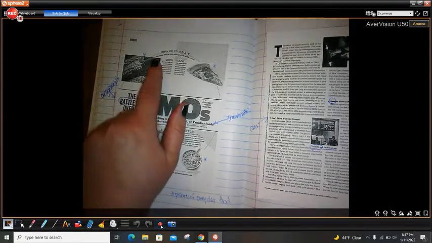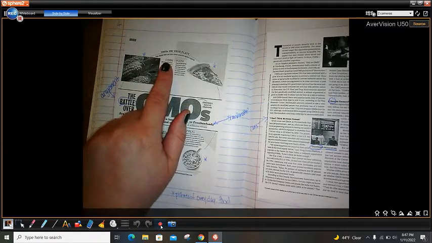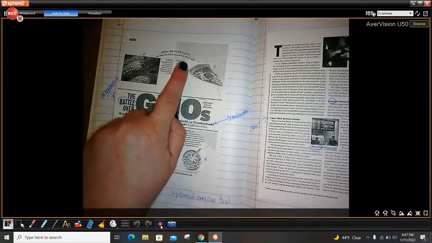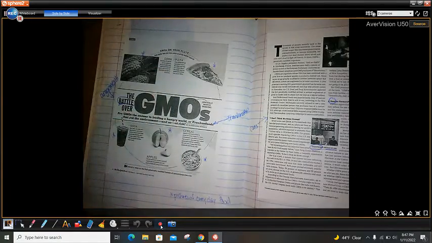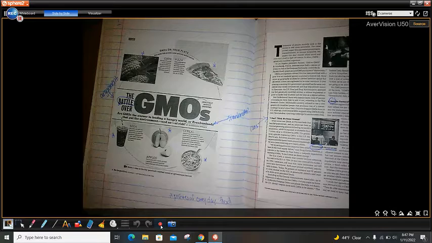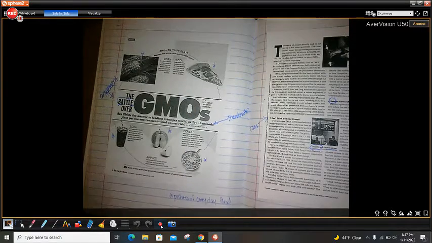Looking at this cover. GMOs on your plate. Many popular foods and drinks contain genetically modified organisms. Corn. More than 90% of corn planted in the U.S. is genetically modified to fight off insects and survive herbicides sprayed to kill weeds. Okay, that makes sense. It's to make it so it lasts longer so it doesn't die in the field. Pizza. Some animal-derived ingredients in pizza, like cheese and meat, contain GMOs if the animals were fed genetically modified corn, soy, or alfalfa. Okay, that makes sense. So maybe pizza itself isn't necessarily GMO, but parts of it are GMOs.